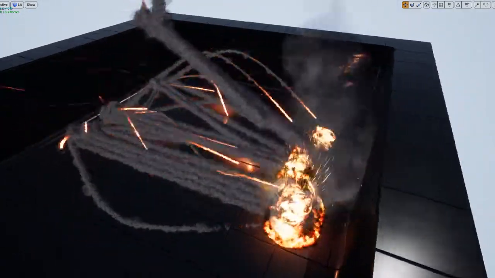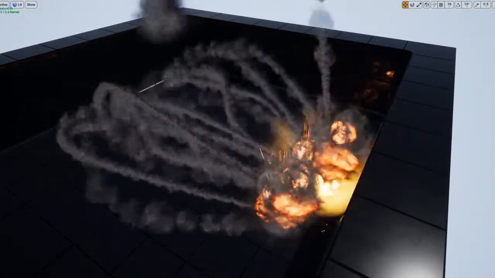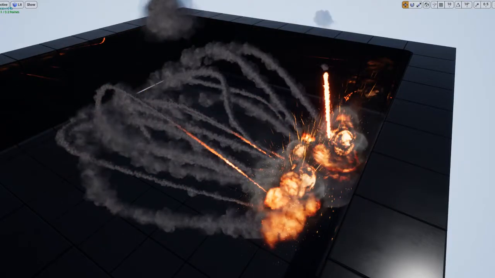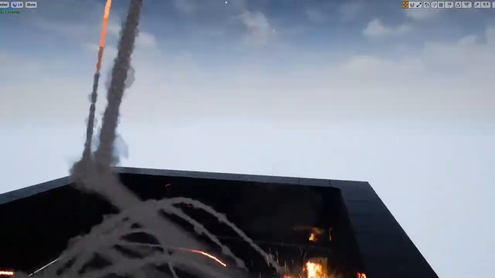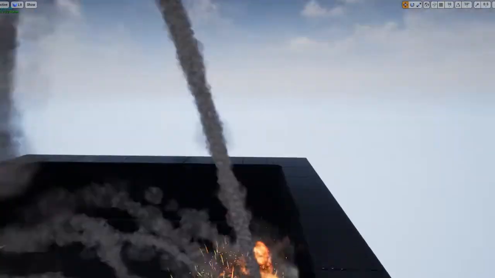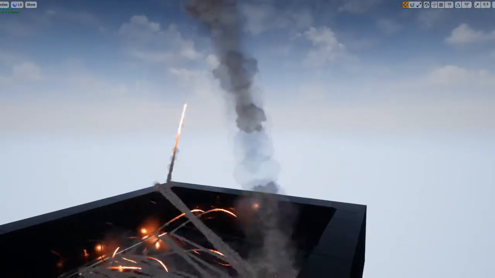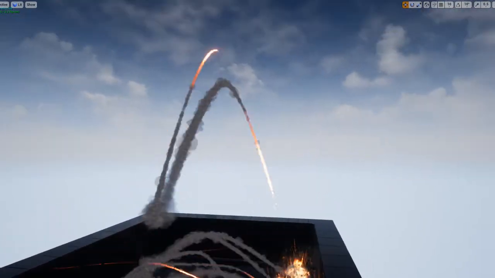I put it in this environment because of the reflections on the floor. You can see different things going on, like the lights reflecting. We've got all these smoke trails, which I'm not particularly happy about. We've got the vertical missiles shooting up and then down again. I tried to do it within a certain time as well. You can see the vertical missiles going up there.